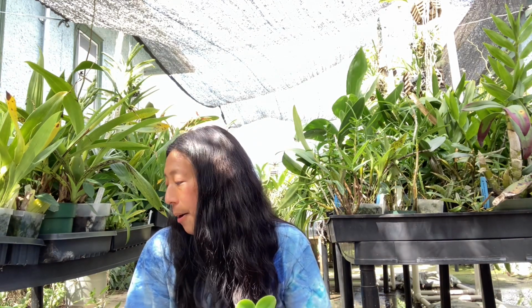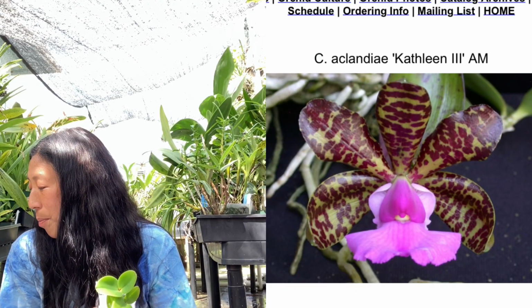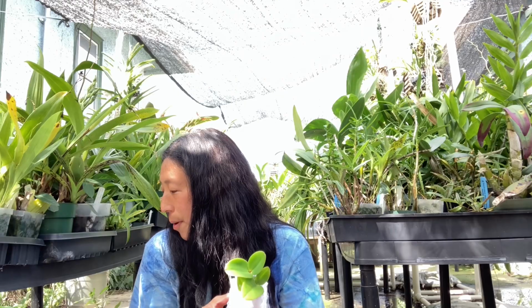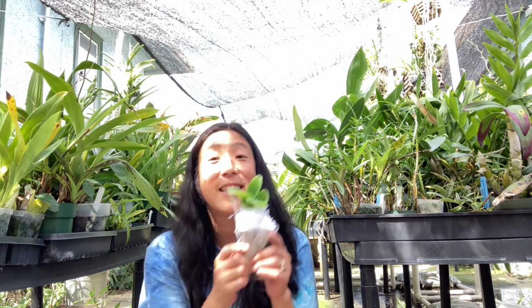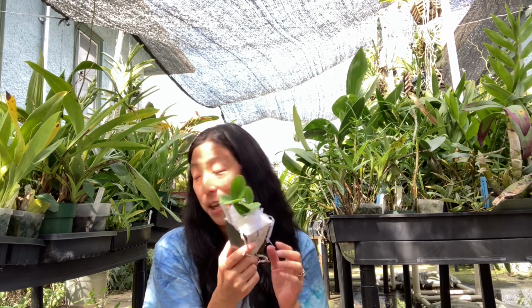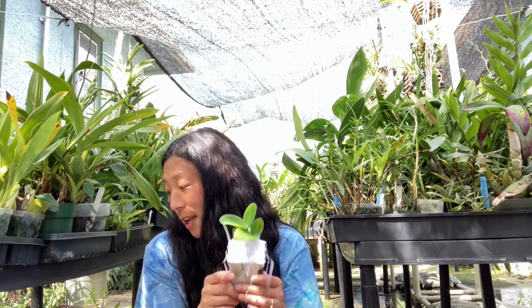So normal acclandiae have like 1 flower on a stem, 2 if you're like a super awesome grower. This awarded acclandiae is exceptional with large flowers, broad stamens, and a flat magenta lip. This is one of those very cool hybrids. Even species lovers will appreciate this cross with its genetic makeup of 7 parts Cattleya acclandiae. It's 87% Cattleya acclandiae and 1 part Cattleya leopoldii. These might even fool experts into believing they're pure acclandiae.